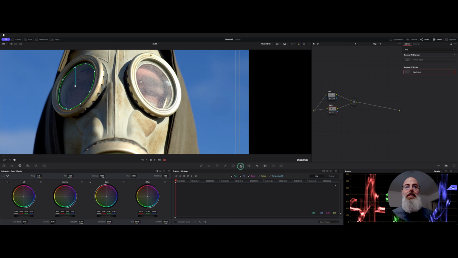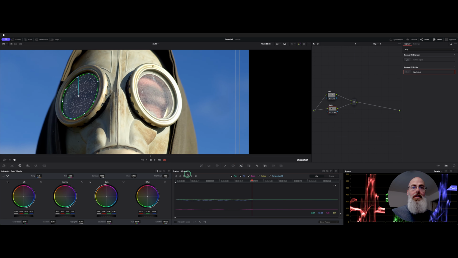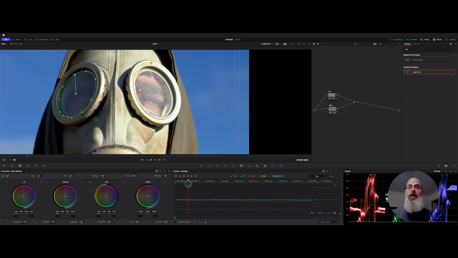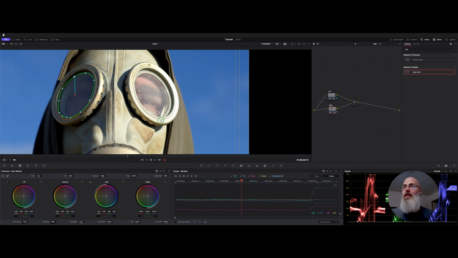All right, so let's track this one. I'll hit tracker. Same thing, track forward and backwards. We're on window by default, and then we'll go to where this thing gets out of skew. We'll actually step through a little. I'll go ahead and hit frame now. Keep an eye on it, moving through.